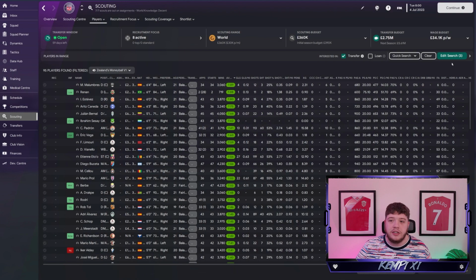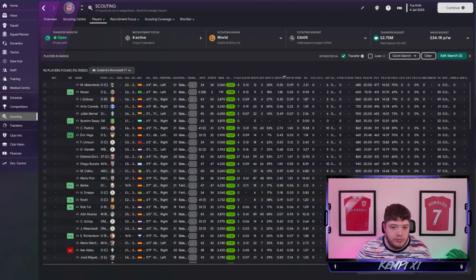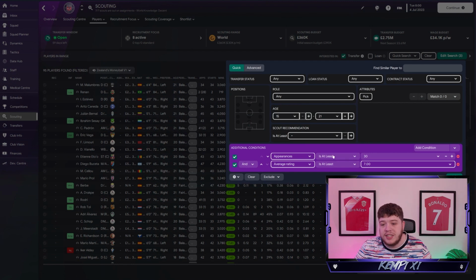But what I did to start things off is I loaded up the Zealand Moneyball V1, and I just chopped away some of the lines and columns that I didn't think were that relevant. I kept shots per 90 on there, but you could take that off if you don't care about that. If you're looking for a striker, I set appearances to a minimum of 30 and average rating to at least a 7. That ensures that you're finding players that have had a good season and have actually played a lot of games. Then we're going to go over and find strikers.